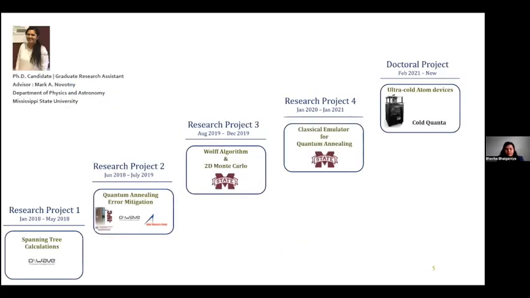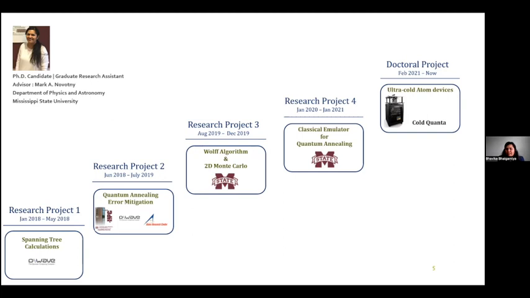So I joined the university in January 2017, and these are some of the projects which I have been working on for 5 to 6 years. I met my professor in December 2017, and at that time I did not know what exactly I was going to do in my research work. But once I started working, the first quantum computing device I got introduced to was D-Wave. The first project was spanning tree calculation, based on the random walk on a quantum computer.